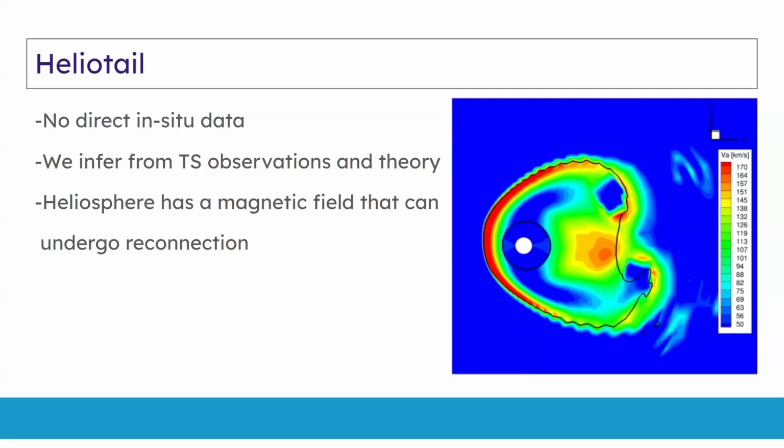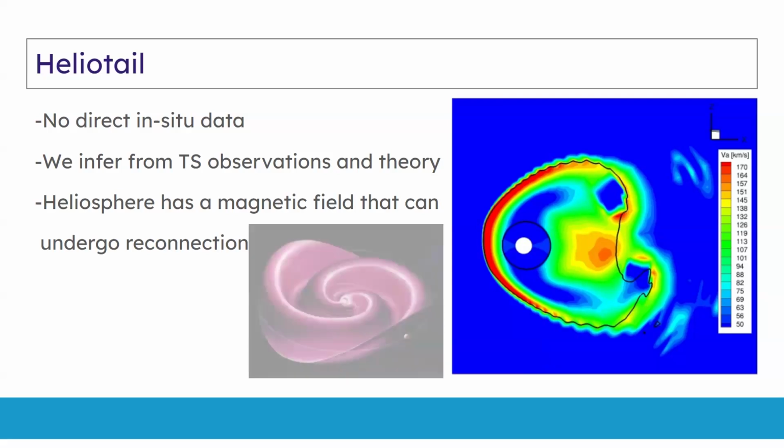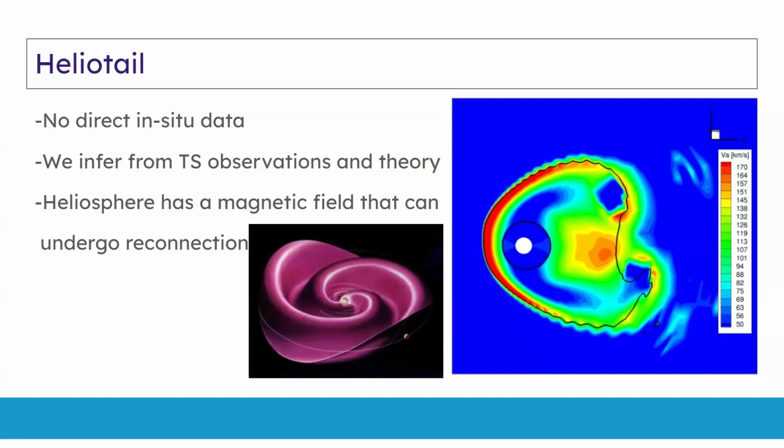We don't have direct in situ data from it. What we know about what goes on in there, we kind of infer from other observations and theory, like the Voyager probes, which are actually going up this way, and probes like IBEX and INCA, which count energetic neutrals coming in. And this is more proof that reconnection happens. This is the solar current sheet. It's kind of shaped like a ballerina skirt. And it's compressed. It's got layers. It should be important for later.